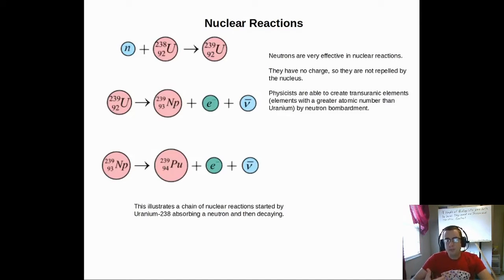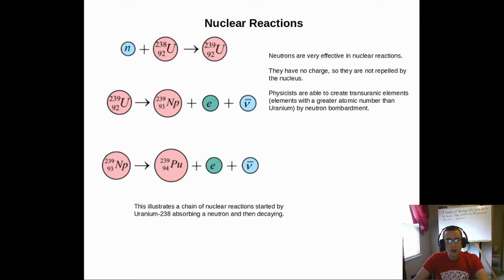One of the most common particles to utilize in nuclear reactions are neutrons, and that's because they have no charge. Normally you'd have a problem if you had an electron trying to zip into the nucleus to maybe bond with a proton. It's really hard to get through the electron cloud around the atom because the negatives are going to repel. It's the same thing if I tried to do it with a positron or a proton: once it gets through the electron cloud, it will be repelled from the nucleus because it's positively charged. So neutrons work really well because they're neutral, so they don't have any of those forces going on.